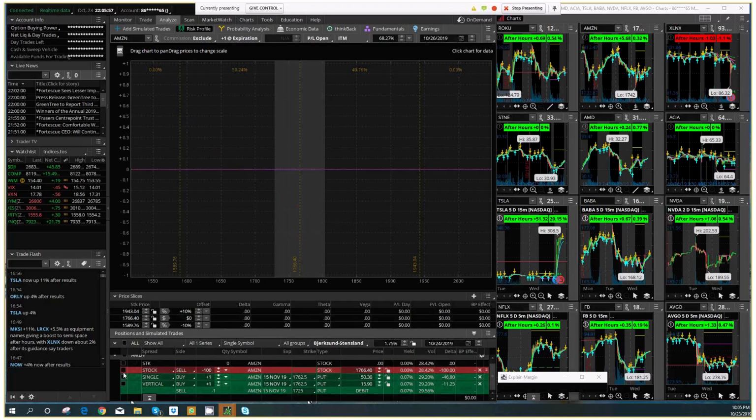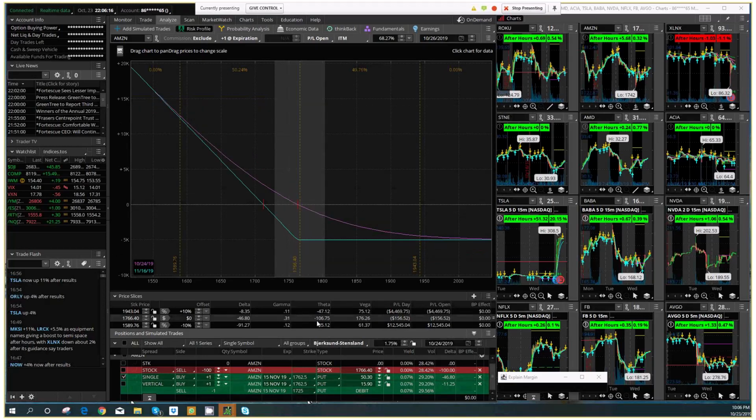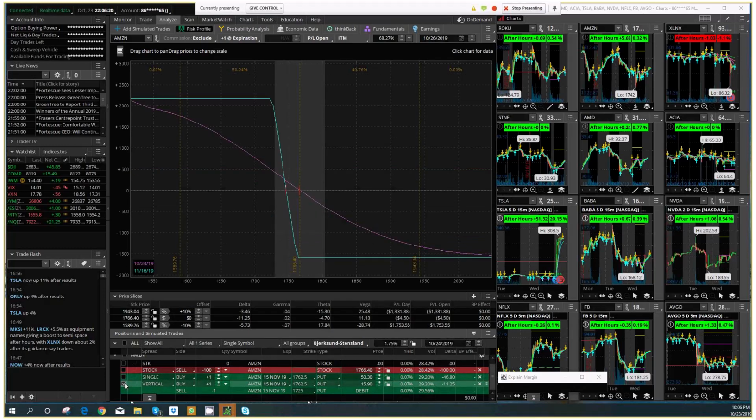If I buy a stock, it has no delta. It has 100 negative delta. And if I buy a put spread, the delta changes to minus 11, and gamma's here, theta's here. I'm losing less money per day by buying the spread versus the single put. So if you buy a put, you're losing much more theta per day than buying the spread. That's why we do spreads, to reduce that. Okay? And also to offset some volatility potential problems.